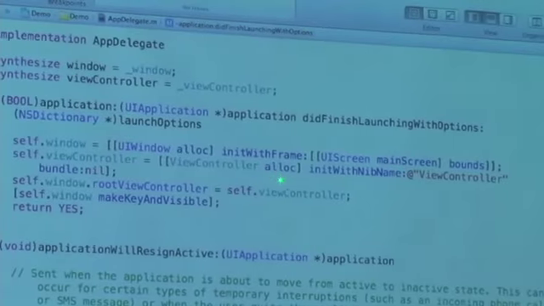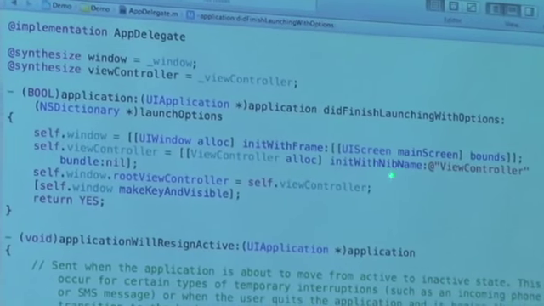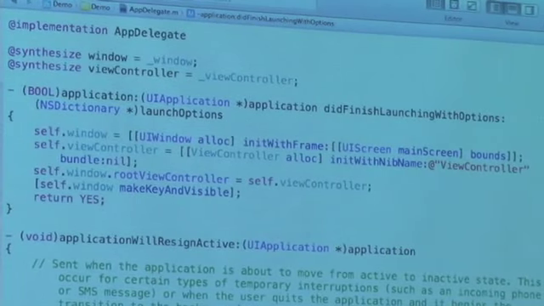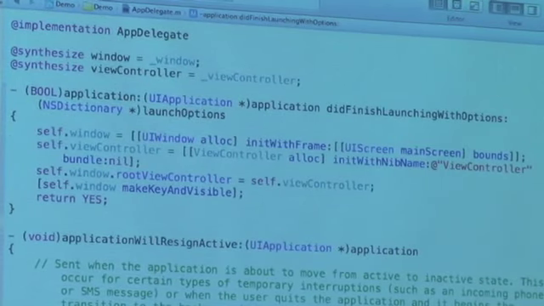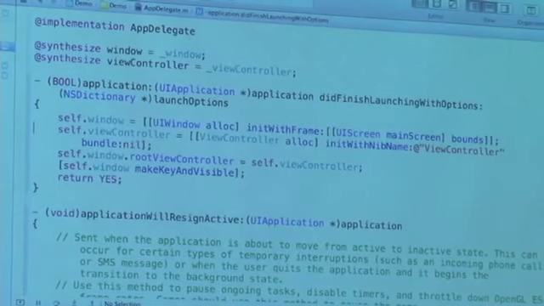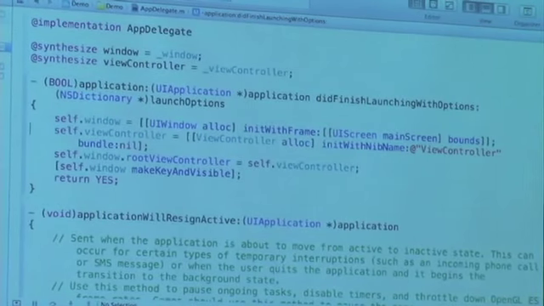So he's going to create a view controller object with alloc. He's going to initialize it with the nib whose name is viewcontroller.xib. By default, it's implied. So what does this mean? This means that it's going to create this object of type view controller, and it's going to tell him what file to use to pre-populate its default view.